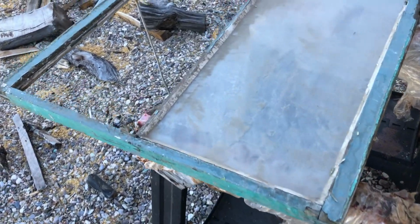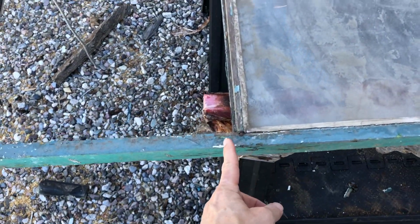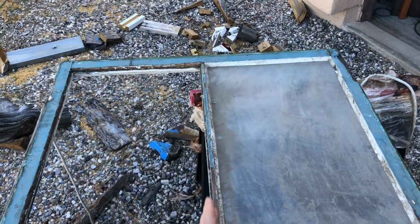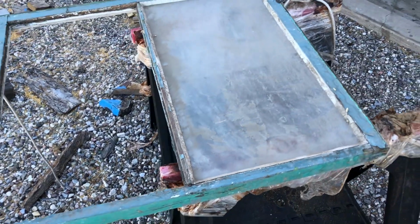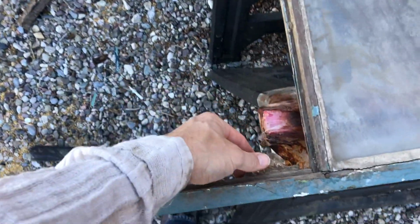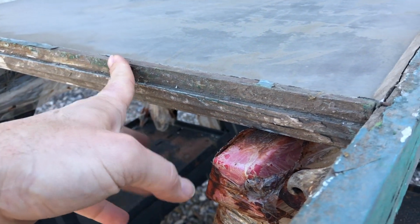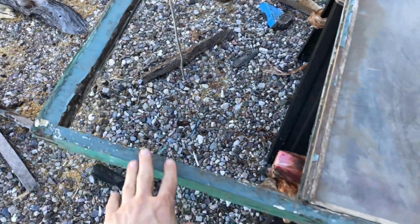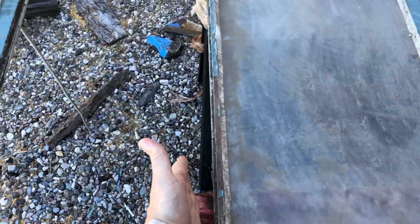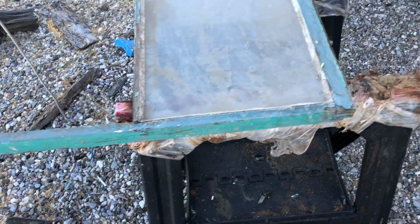So let's take it. I mean, there's a lot of things I'm going to have to do to get this to work. So first thing I'm going to have to do is cut here and down there. So we're going to cut that to then have this be our frame. Now this is going to be a transom window, so it's going to swing, so I need to give it some support. I've got to take off this old metal latch, and you can see there's a little dusty groove here, and I'm going to have to put another piece of wood, and I'm going to try to maybe reuse one of these parts, just keeping in the style, and then buttress this side with a second piece of wood. So that'll give some support there.